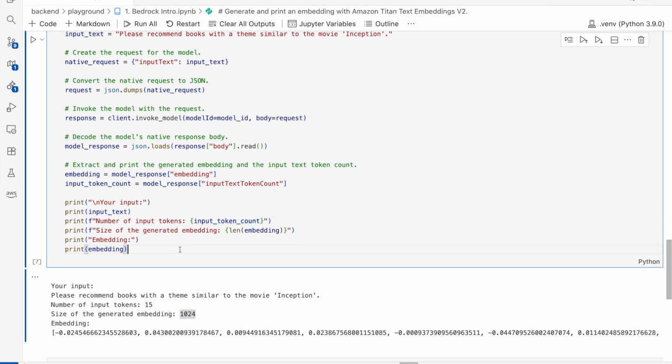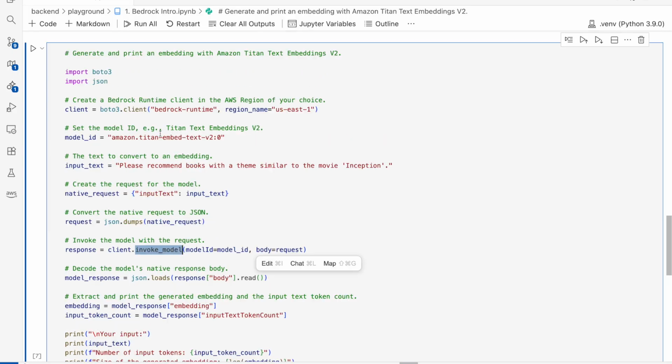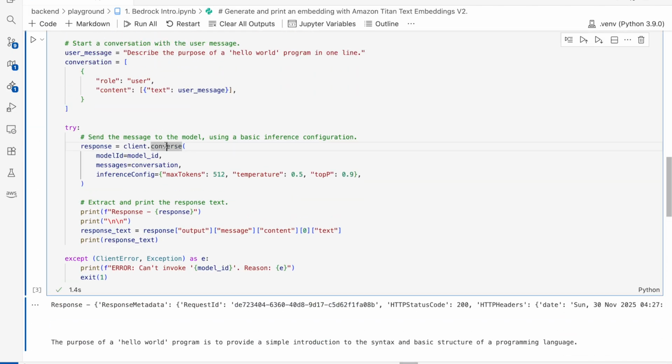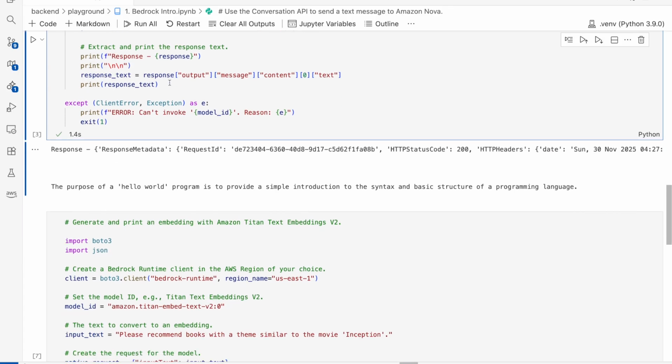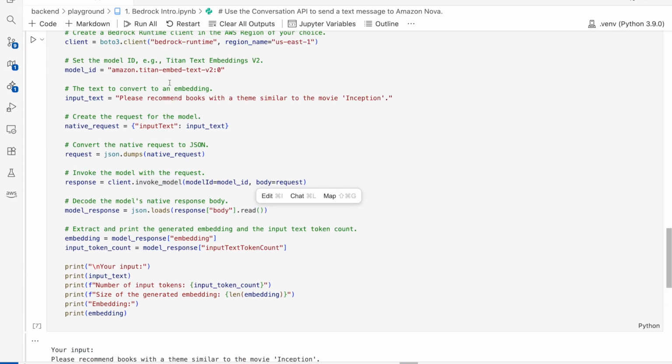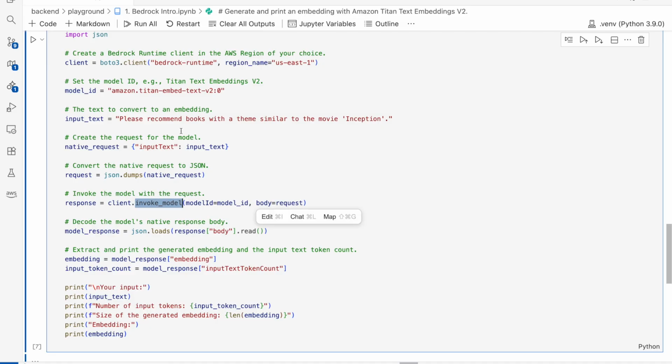And what we are doing is we are just using the client.invoke_model. So this is also a standard Bedrock request. Earlier we used to use invoke model only, but now AWS has come up with this easier Converse one, which is, I think, better, because it works smoothly with every model. Invoke model we are now mostly using with the embedding model.